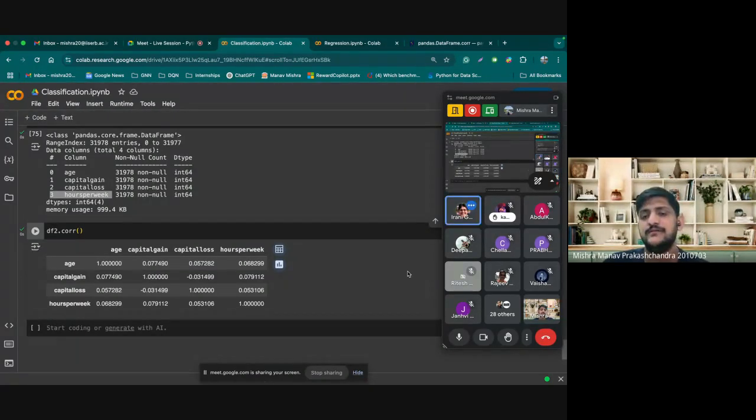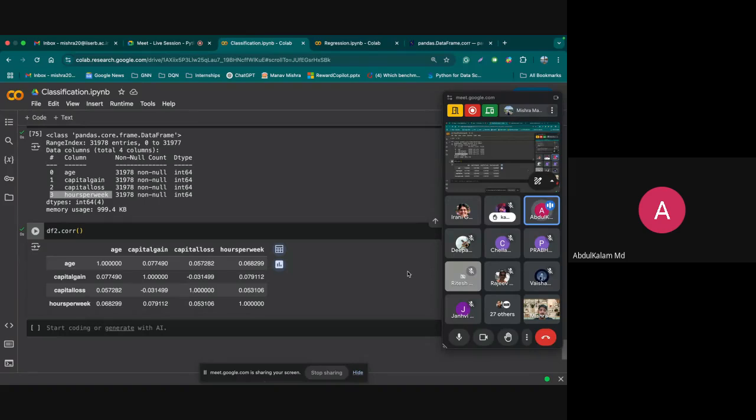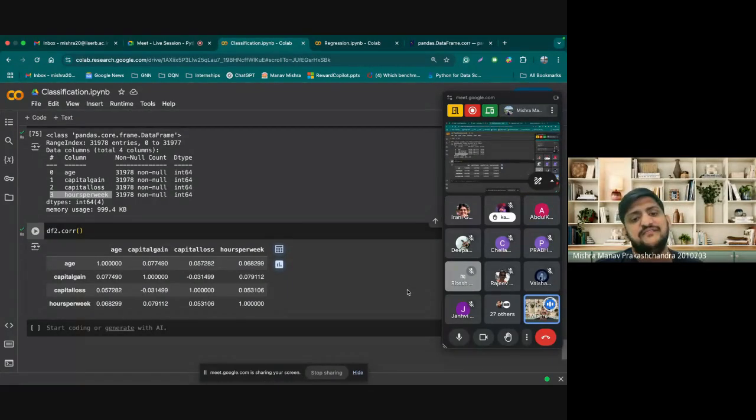So let's say now in this table, we take age and capital gain. This 0.077, what conclusion are we drawing from this? What do you derive from this? Basically, it is saying that the capital gain that you have is not very much dependent on what age group you belong to. Can I make a statement like, if I increase my age, then my capital gain should increase? The answer is probably no. We don't know. It is closer to zero. So I'm saying that these two don't have any relation between each other. We cannot make any comment on age and capital gain directly.